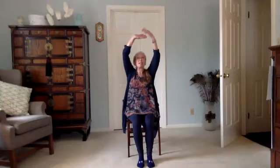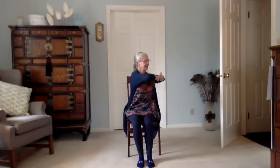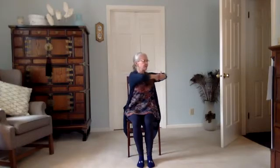Good. So I'm going to raise my arms up again, and I'm going to interlace the fingers and bring them in front of my chest. So the fingers are pulling apart. Remember to keep that tension, the pulling apart of the hands. Good. So breathe in. Let's rotate to the right. Bring it back to center. Breathing in, exhaling to the left. So just going from side to side, you might be moving a little faster or a little slower than me, and that's just fine.